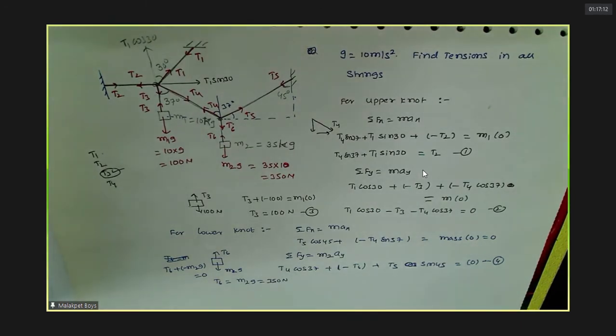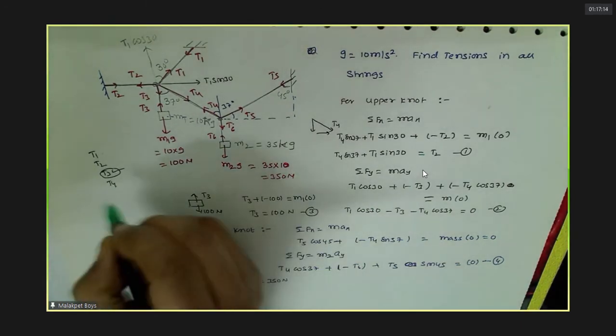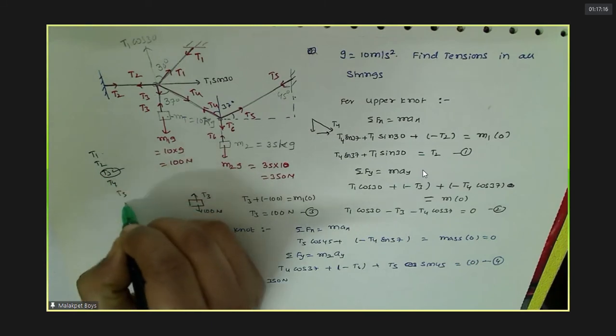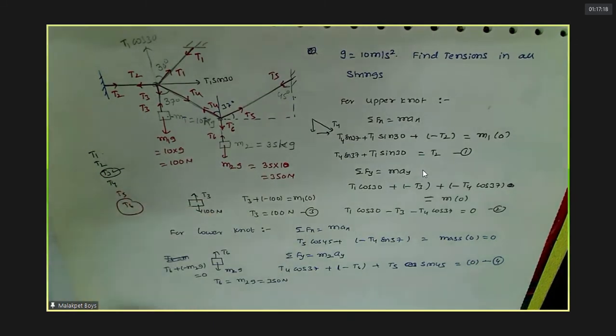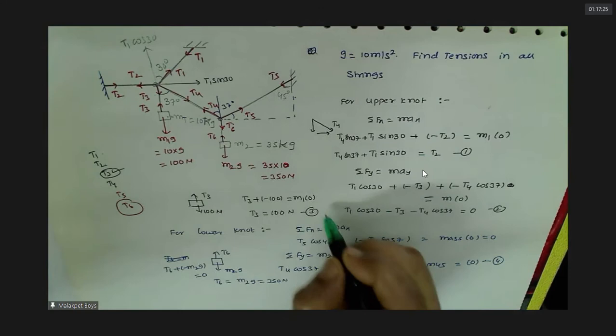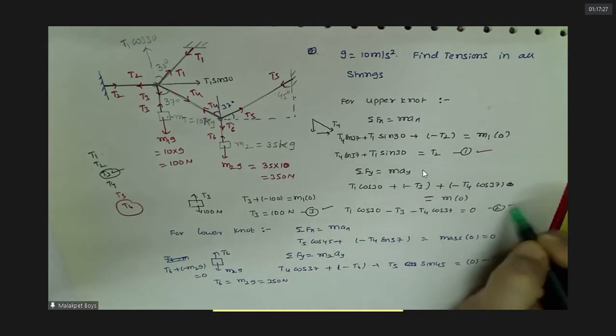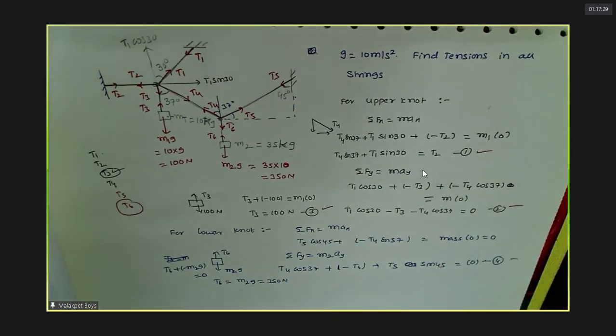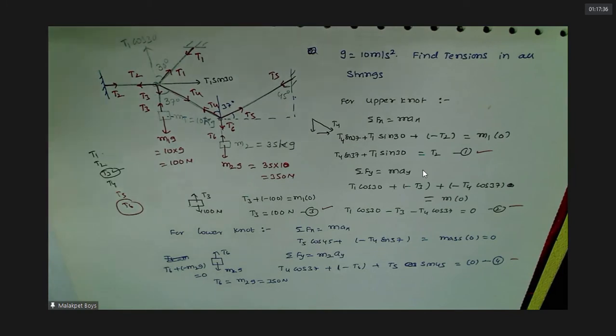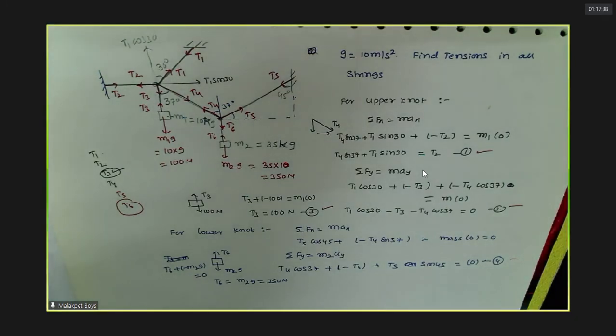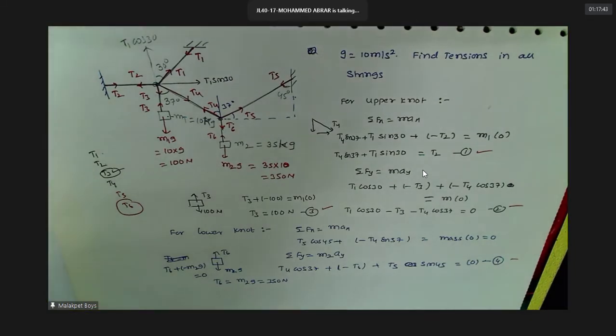Please see. We are having how many unknowns? T1, T2, T4, T5, T6. Out of this, the remaining 4 equations are there or not? This is one equation, 2, 3, 4. You'll find the other unknowns or not? Understood the free body analysis? Method you followed. Understood. Simple thing, no?